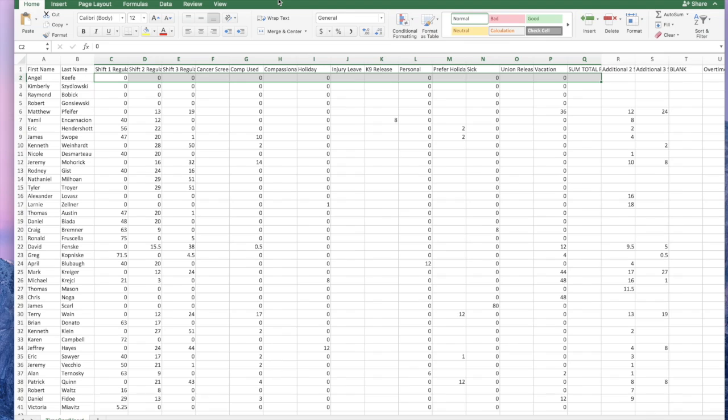In this tutorial, we're going to take a look at summing the totals of hours for our Shift Diff export. So let's take a look at our report first and see what is going to be exported. We see first on the left-hand side, in our first two columns, are going to be the names of our employees. Across the top, we see the different types of hours that are going to be accumulated.